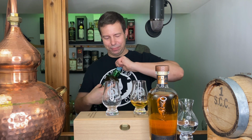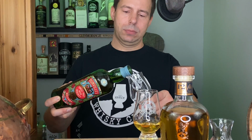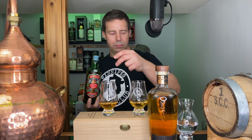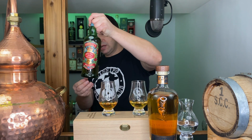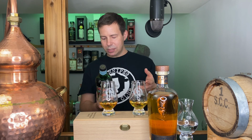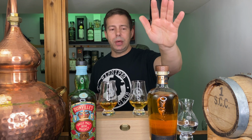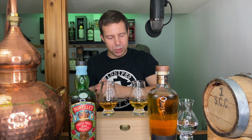Okay, so the Dunville's is next. Quite the aroma coming from this Dunville's. Roughly the same. Okay. A little bit of color differential there. We'll have a look at the color right away. This, by the way, is also sourced, as I mentioned, but their distillery, which is called Ecklandville Distillery in Belfast. Okay, so they started distilling a little bit earlier, but again, still not long enough to have this be from their own distillery. So the Pearse Lion is located in Dublin, and we've got Belfast over here. So that's quite the war in a way. But we'll check those out together, side by side.